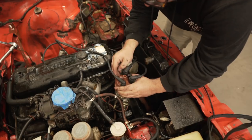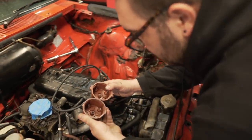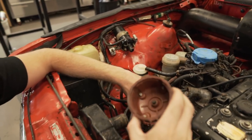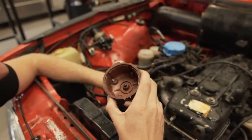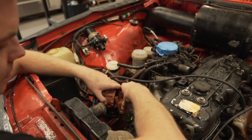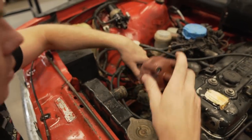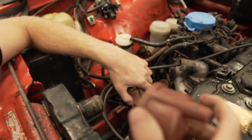Hang on a second. Why do I think the cap doesn't fit? Why is it different? Where it clips on is bigger. So what we're looking at here is the old rotor cap. Doesn't look the greatest. The points are a little bit gunked up, I guess. Probably not terribly, but we do want to change it because we have it. This locating notch here goes in here, and you can see it locates on that little thing there quite well. But on this one, it's a lot smaller, so it doesn't want to locate quite as well. So we need to trim this out here to make it bigger to fit.